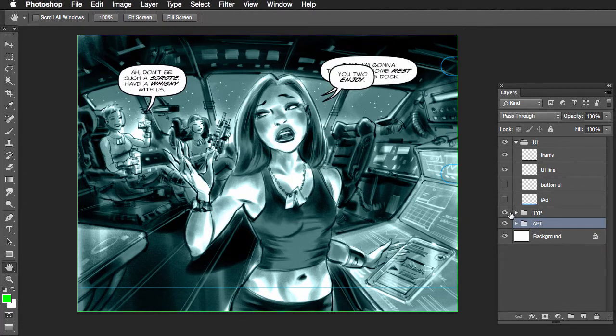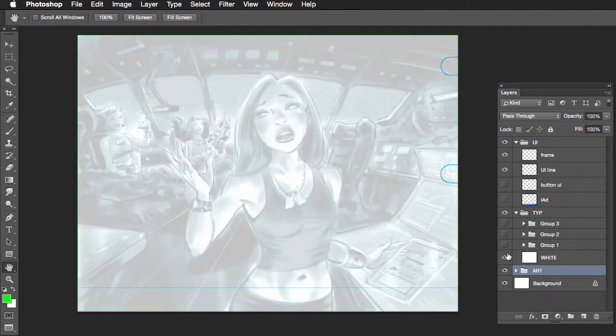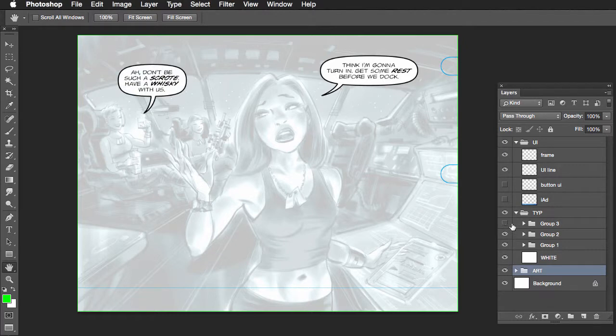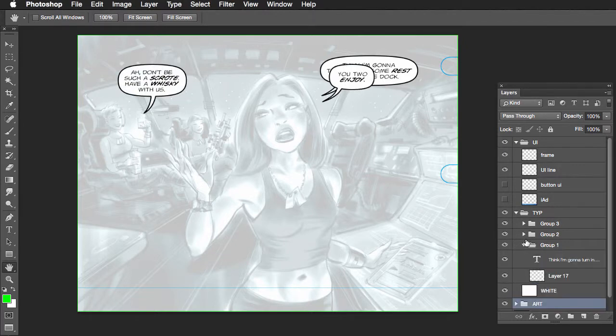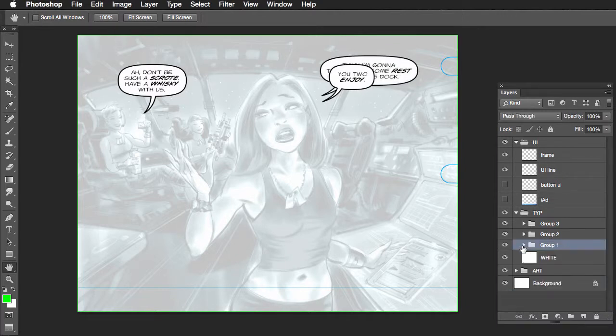So as you can see, there's type as well. See this white layer, so you turn on the white layer so that you can see the type easier. With the background in, you can see the type no problem, but if you turn off the bubble, it's a little more difficult to see the type, especially in dark areas, as you can see right here. So the type is on a layer, and then the bubble's on a layer, and like I said, this could be better explained in the text creation video.